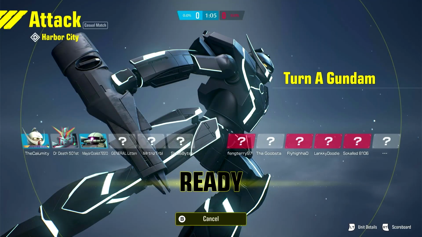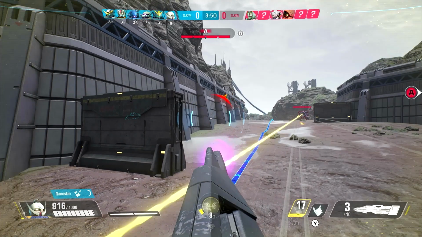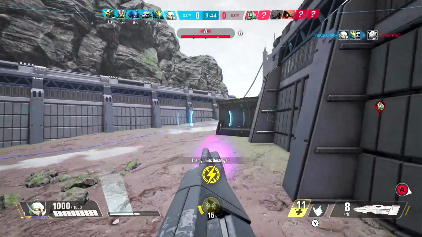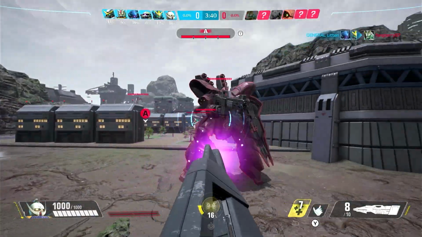And last, but certainly not least, my favorite Gundam in Gundam Evolution is the Turn A Gundam. I love the Turn A Gundam. First of all, there's just not a suit that looks like it. It has a very distinct look to it. I love the way it looks. It has this Victorian look to it.